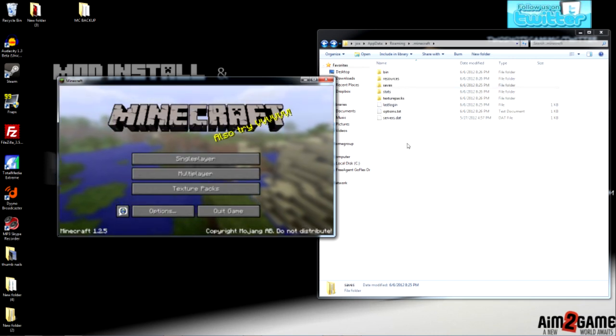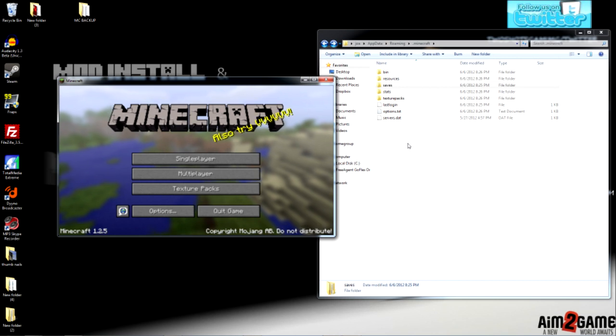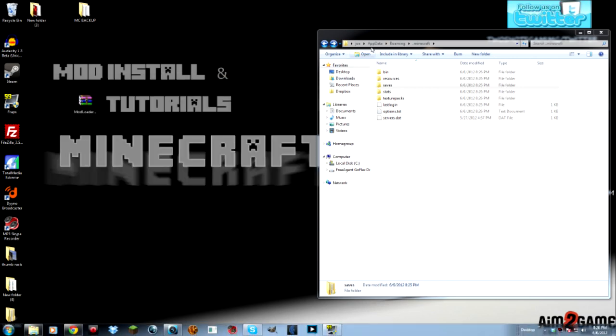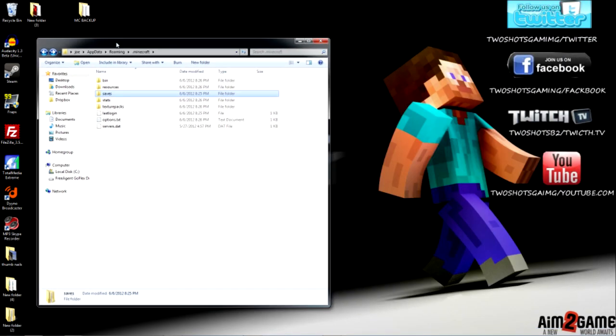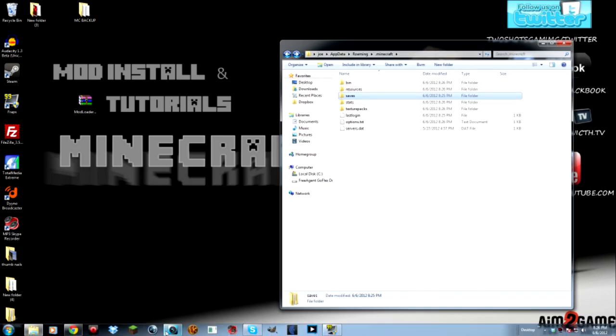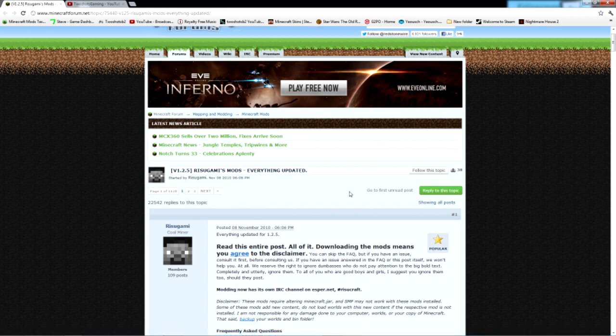All the files are back how they were. Beautiful. You get the Mojang sign, you get the Minecraft. Everything's working great, right? Okay, so let's move this over here. We'll leave it here. And the next thing we want to do is show you real quick.